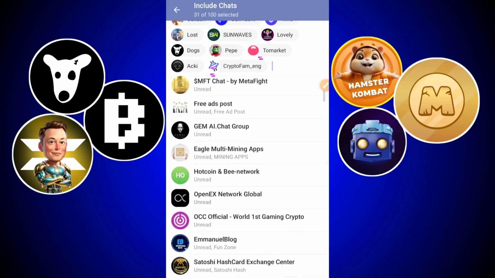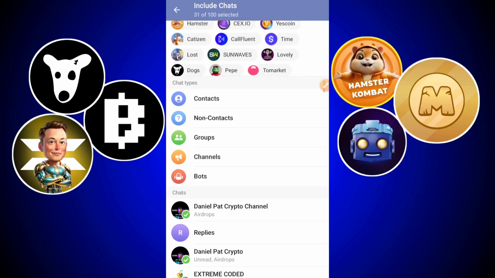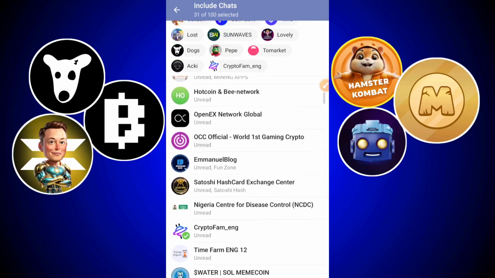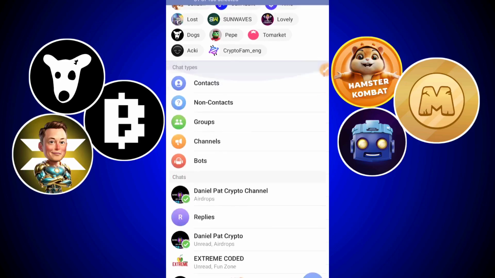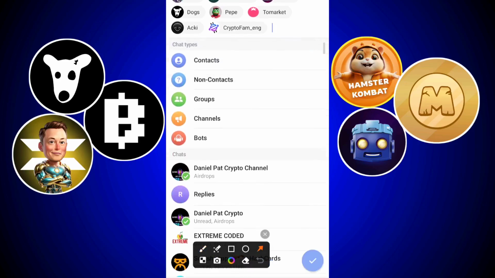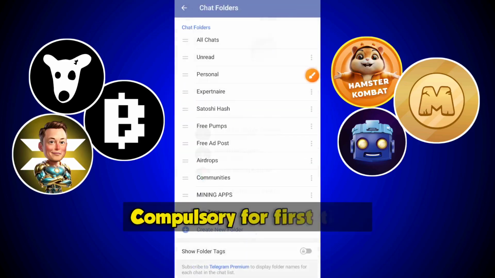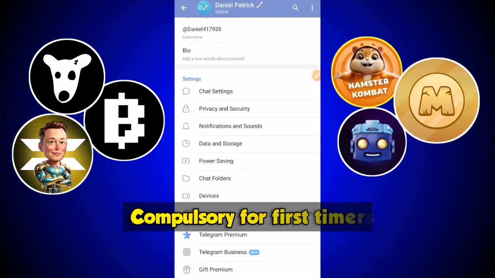It would be registered in one of your chats right here, but I do not want to add that right now. I don't want to show you how to do that from here. I'm going to show you the easy way to do that. Once you click on this, you can just tick this icon right here to add this chat, but we're not going to be doing that, so I'm just going to head back right now and show you the easy way to do this.